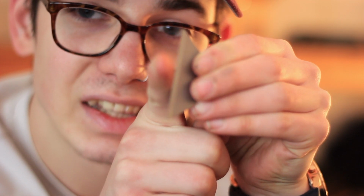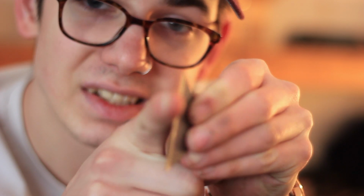All set. Now it's very important to note when you use these razor blades, you want to be very careful. You want to make sure the blade isn't digging in. If my finger was the door, you want to make sure it's not digging in like this. You're staying as flush as you can, scraping along the side, just getting off the adhesive, not digging in to the paint, the clear coat, or the car.